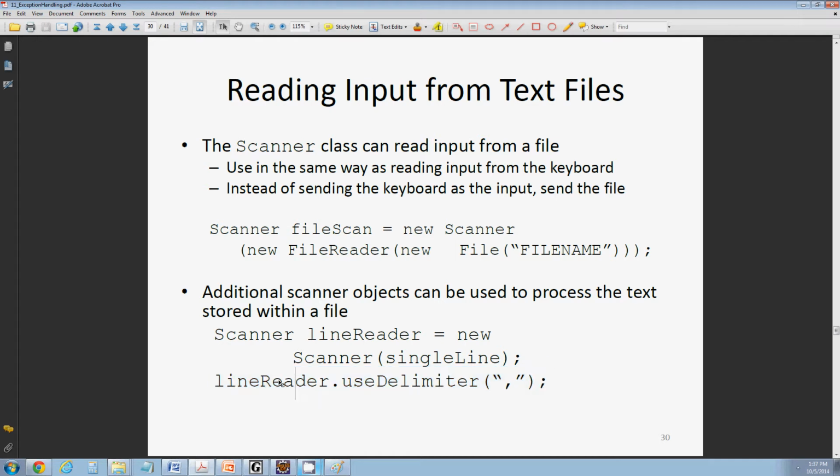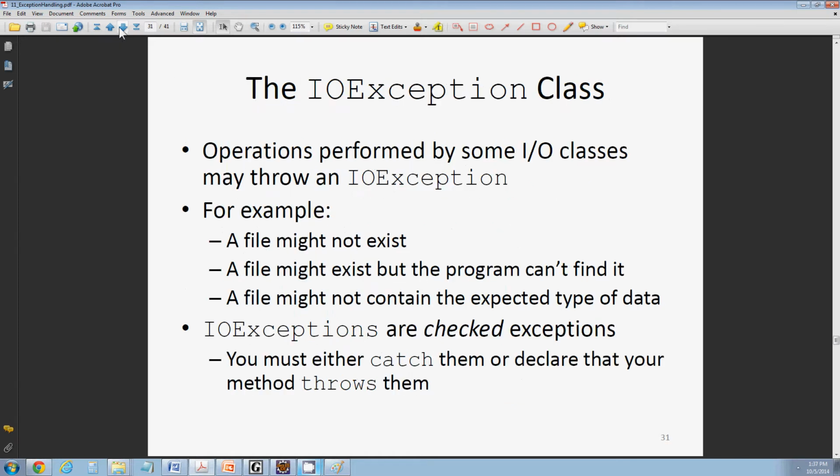So when we use linereader.next, it'll give us all the text up until the comma. Let's look at a quick example of that in a moment.